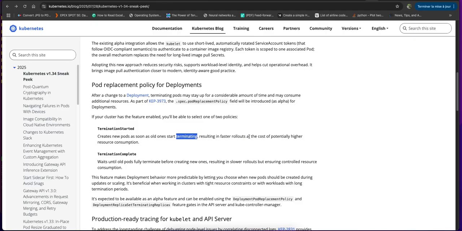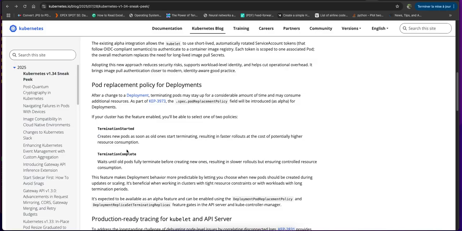This default behavior can cause potentially higher resource consumption, and also some applications do not allow multiple pods to run together. So the pod that will be in starting status will actually fail because there's another pod already running, in terminating state.